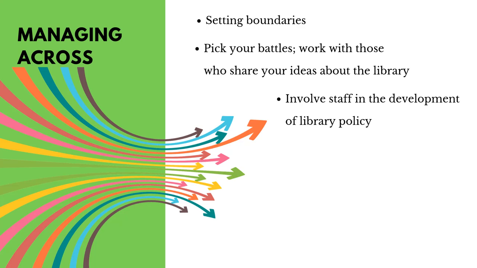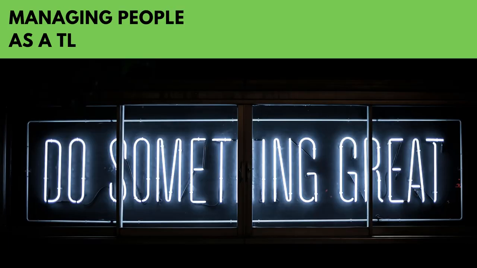Managing across also involves including the staff in writing and commenting on your library policies. You might share the draft of the policy at a staff meeting or establish a smaller staff group that you bounce ideas off. When teachers are involved and understand the complexities of library policies, and particularly the collection management policy, they're more likely to start seeing that invisible part of your role and be more supportive of your endeavours. The worst thing you can do is write all of the library policies on your own and hand them over to staff as a fait accompli — this will not help you to build relationships or to educate the staff about your role and the role of the library. Managing people is all about being part of the school community. Spend time building your relationships with others and managing up, down and across will become a much less daunting challenge.